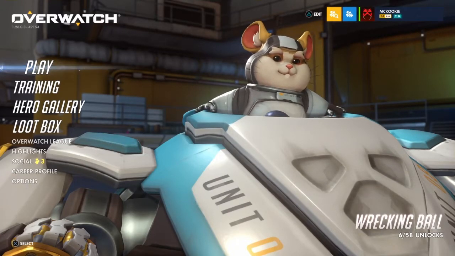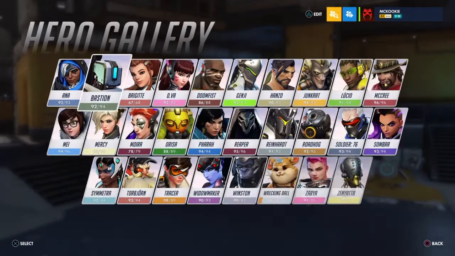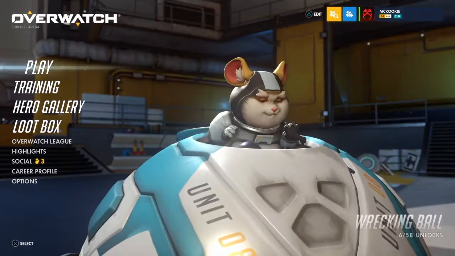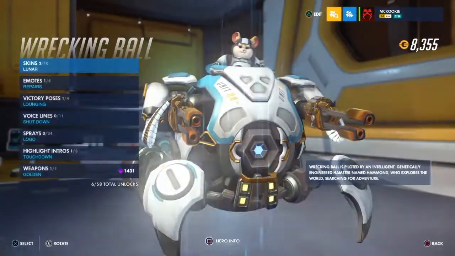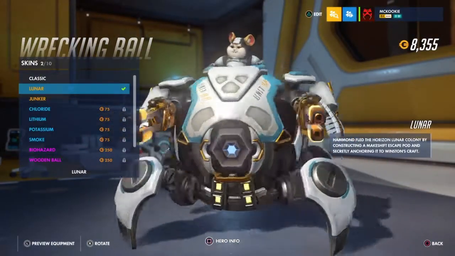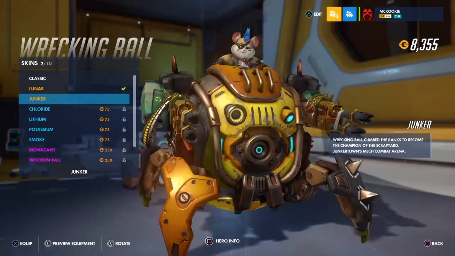It's me, MCKOOKIE. In this video, real quick, I wanted to show you guys what Hammond's golden weapons look like on some of his legendary skins. I originally thought that Junker would be my favorite skin when I saw the previews on the PTR, but I actually really like Lunar. I think the guns look amazing on Lunar, and there's a little more contrast, I'll show you guys in a second, on Lunar than there is on Junker.